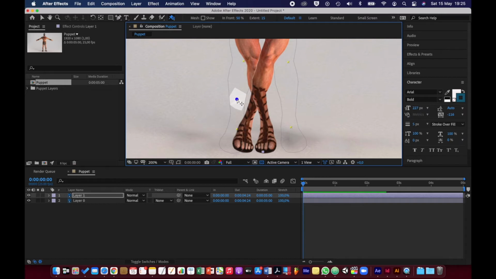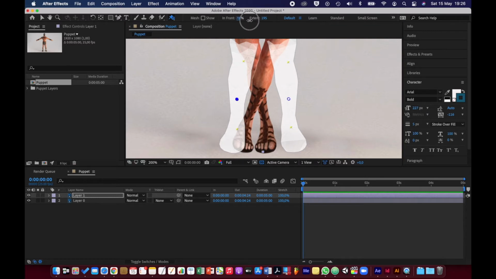So I'm going to click on this one, and then I'm going to extend it, okay, so that it takes up more of that area, right? And then I'll put a pin in this side as well, and then you'll see that you have this in front value. So whatever is in front must be a higher value. So if I take this one and I set its in front value higher, it comes in front.